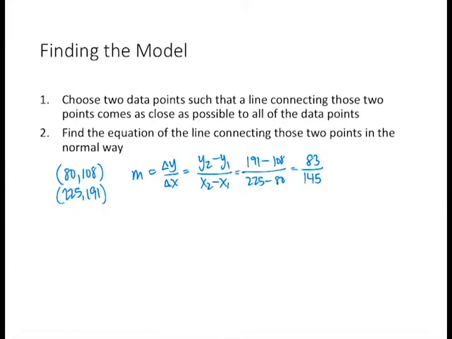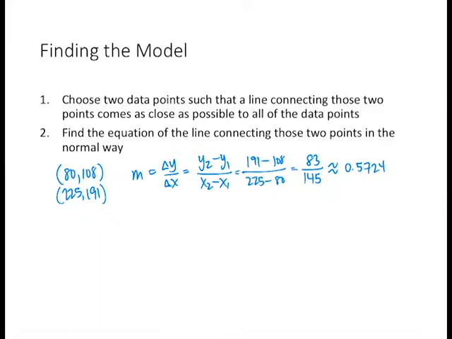Now, in other situations, we might leave this as a fraction. In this case, since we're modeling our data, we know that this is not going to be exactly a line that fits every single point, and so it makes sense to just go ahead and use an approximation. So putting that in my calculator, I get that this is approximately equal to 0.5724. And again, in different situations, we might use more or fewer decimal places. In this case, I usually default to 4 decimal places just because that's usually enough to get pretty reasonable accuracy. But in any given problem, if you're being told to use a certain number of decimal places, go ahead and follow those instructions.